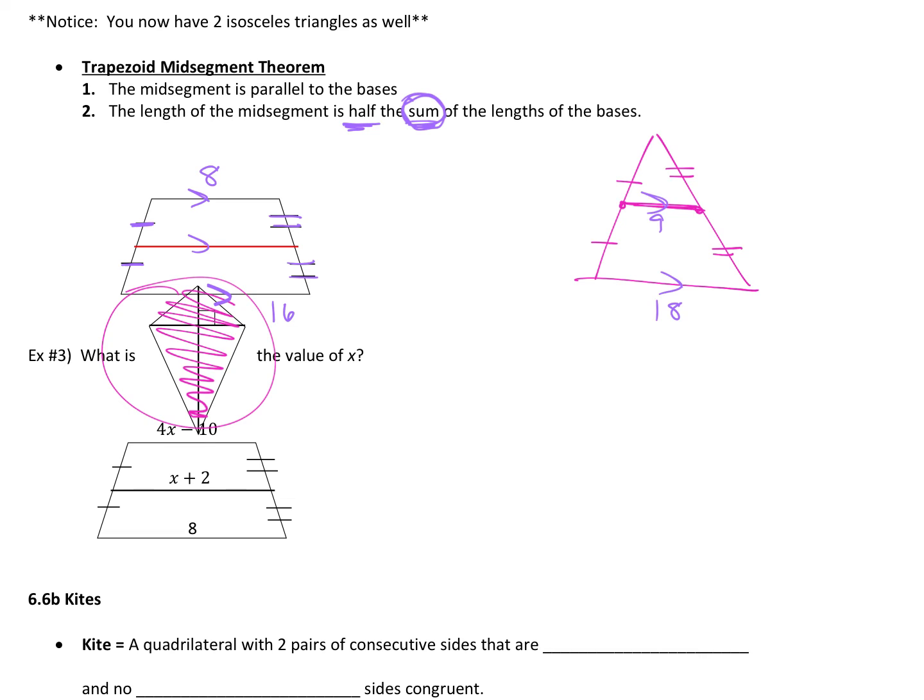Shoot, I wonder if this got all messed up too now. Basically what you're saying is half of the sum of those. So 8 plus 16, and we would cut it in half, right? So take the 2 bases, add them together, cut it in half. So 8 plus 16 is 24. Half of 24 is 12. And what you hopefully notice, the difference between these is 4 units. The difference between those is 4 units. They should be equidistant in terms of their length, okay?